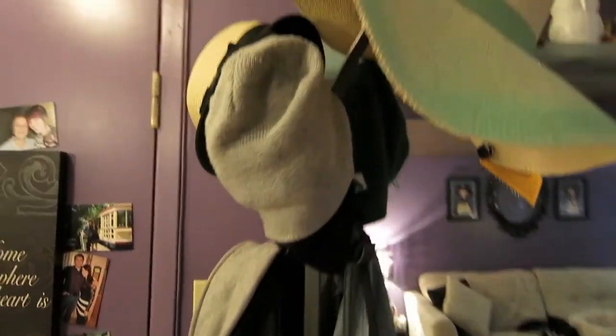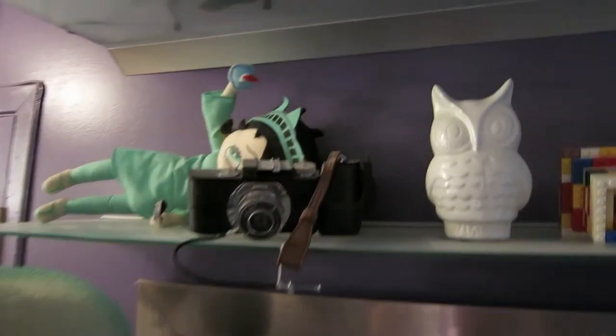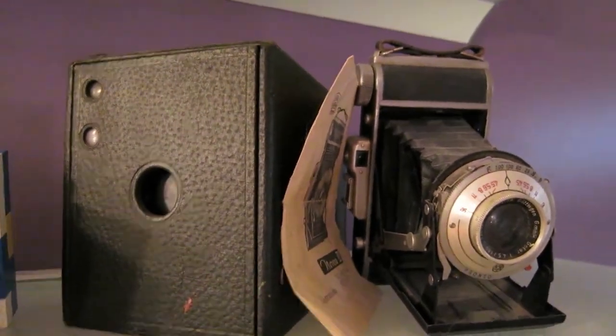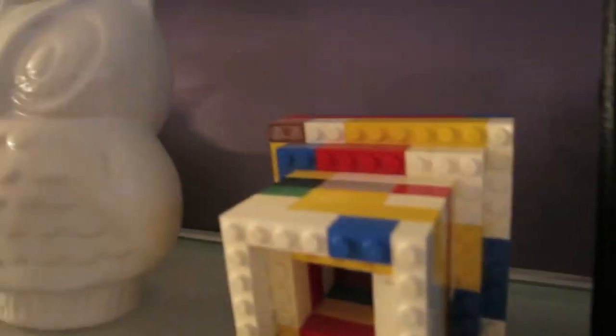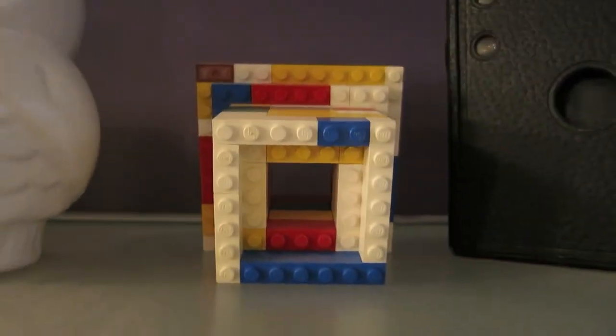Here I've got a coat hanger with mostly hats right now since it's hot. And I've got a small collection of old cameras — I just love them, I think they're so beautiful. I've got one I bought for myself, one that Dwayne and Mel got for me, and this one my brother made for me when he was little — there's even a flash on it. I thought it was so cute I kept it. He's never getting those Legos back, I'm keeping it forever.